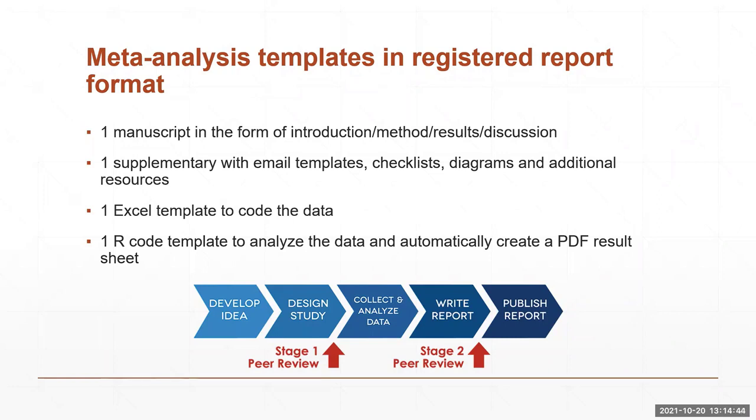And after that, you send it again to the editor, and the editor will accept the final manuscript based on how you deviate or not from what was registered in the first stage. So if you didn't deviate from what you meant to do at the beginning, he or she will publish it independently of the results, if the results are positive or negative. So it's a way to overcome publication bias, like we publish only positive results. I hope it was clear.